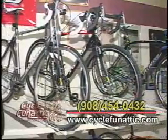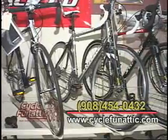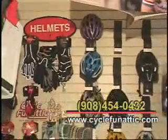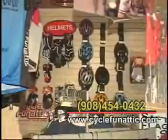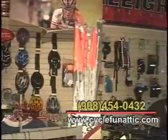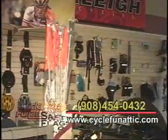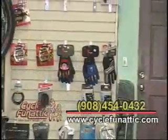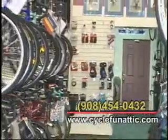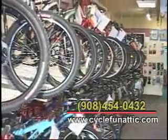You have other merchandise in the store that people would wear when they're riding. Yeah, we're a family bike store, and bicycles and clothing apparel is all we do — anything geared to the cyclist. If they need arm warmers, leg warmers for the winter, helmets — and helmets are a must on every bicycle, we suggest you don't ride without them — as well as accessories for the bike. You want cleat-in pedals or a nice mountain bike or road bike shoe that hooks you right to the pedal. If somebody doesn't like the seat that came on a bike and wants a more comfortable seat, we'll have that for them, as well as jerseys, cycling shorts, and all the apparel a cyclist may want.